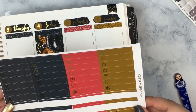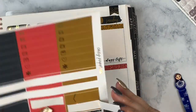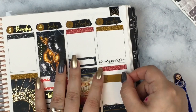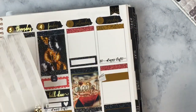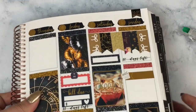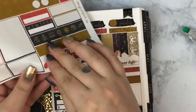So then for Sunday, I started with the countdowns so I wouldn't forget. And then I'm going to use another appointment label in this more mustardy dark yellow color that I love, and that's to edit my plan with me. So hopefully if things go as planned, I pre-plan Friday, film Saturday, and edit Sunday. I'm using a little film clapper slate from Rose Color Days in the gold foil. So then that is just about it.